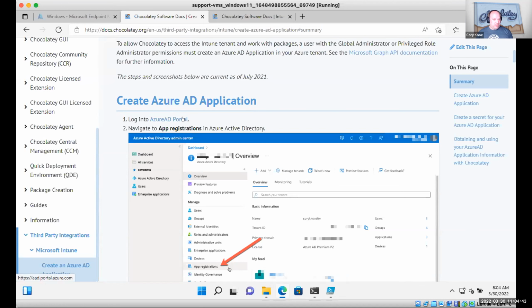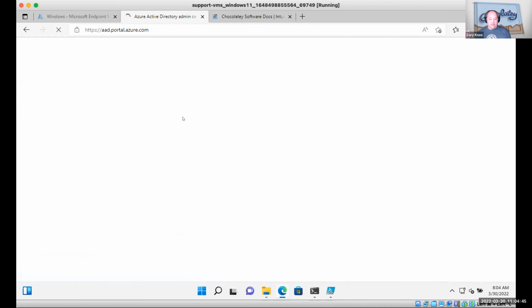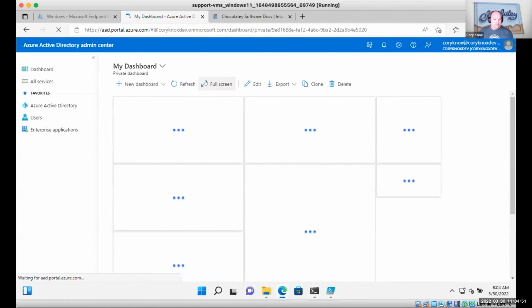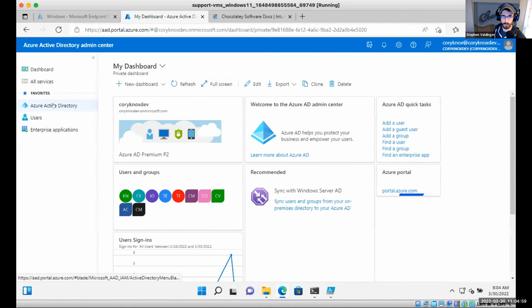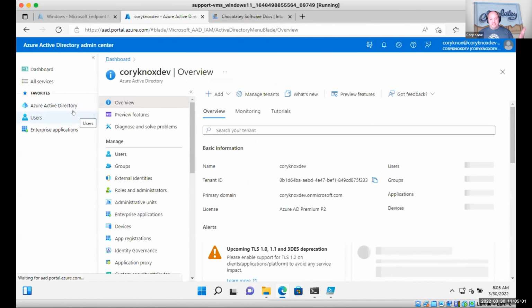And so I'll show you how to create the application in Azure AD. Basically we just go into Azure AD.